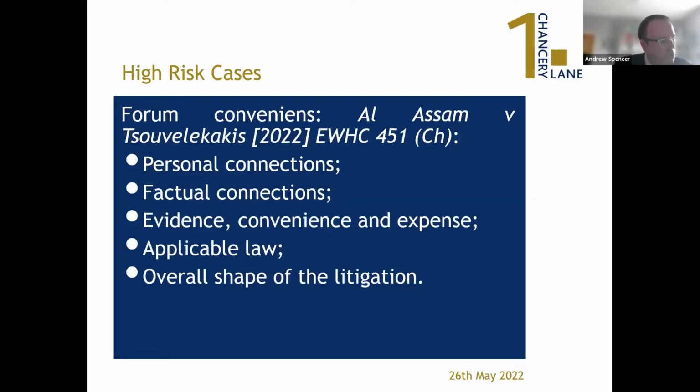In terms of the contract gateway, this requires a contract that was made within the jurisdiction, or made by or through an agent trading or residing within the jurisdiction, or is governed by English law, or a claim is made in respect of a breach of contract committed within the jurisdiction, or a claim is made for a declaration that no contract exists, where if there were a contract, or if it were found to exist, it would comply with the earlier conditions. And then finally, very briefly, the tort gateway. This requires damage being sustained or will be sustained within the jurisdiction, or damage which has or will be sustained that results from an act committed or likely to be committed within the jurisdiction.